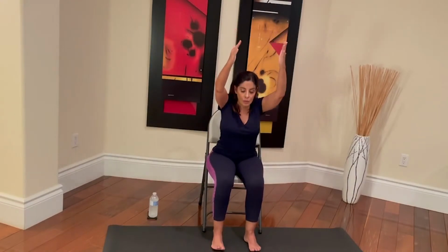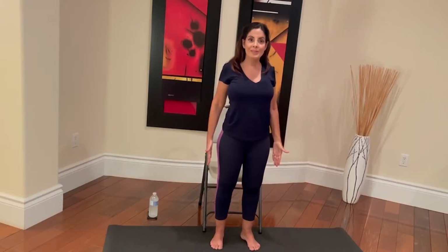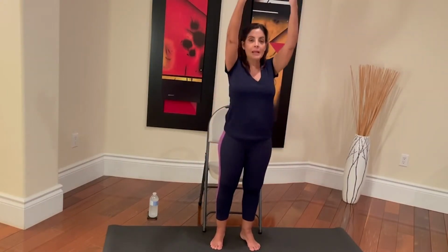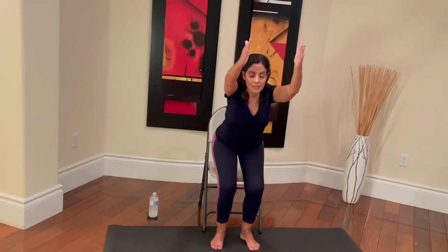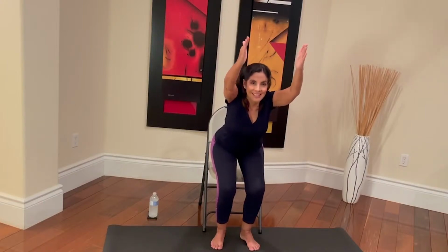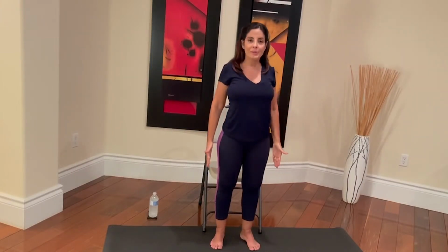Take a nice deep breath as you press down your toes, ball of your feet, and you're gonna hinge forward as you bring those arms up, hinging forward, pressing, lifting up into that wonderful mountain pose. Take a nice deep breath. Softening. Inhale, so you're gonna lift your arms back up. Let's go to a chair pose. So you're gonna bend, almost sitting, and hold it. Arms up. And let's bring it back to your wonderful mountain pose.